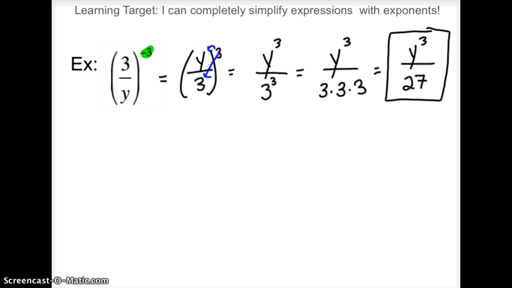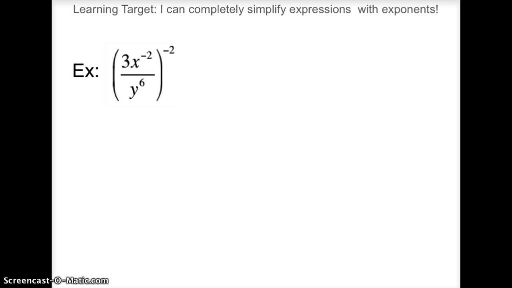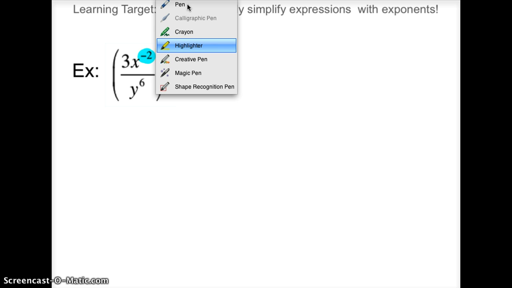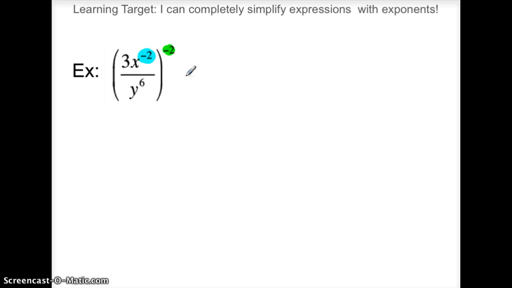All right, we're gonna start kicking it up a notch. We're gonna look at what we can do. Look at this guy, he looks fun. So obviously we realize that we have this negative on the outside. However, this time, look, we've got this negative on the inside, and I'm going to take care of him first. It's just a personal preference of what I like to do. So remember in a previous lesson, we talked about the x variable. He is going to have to go down to the bottom.